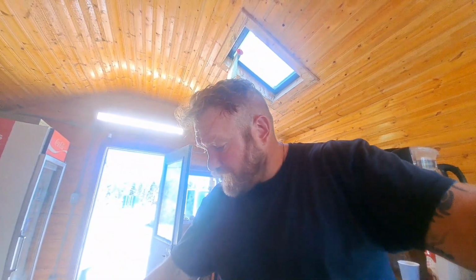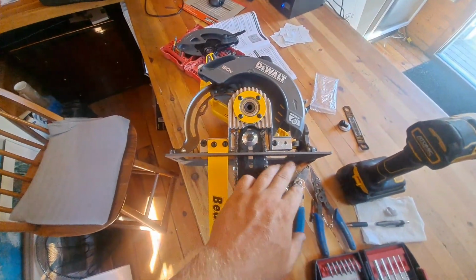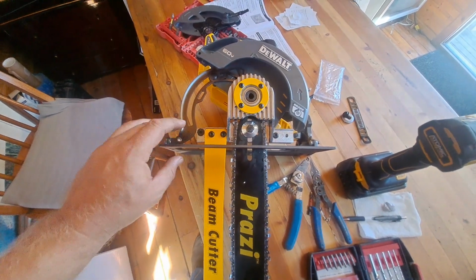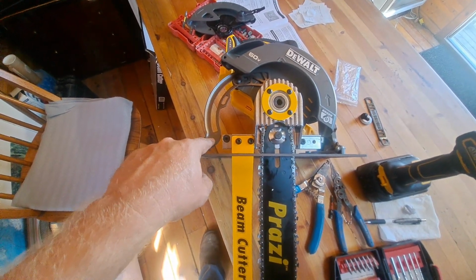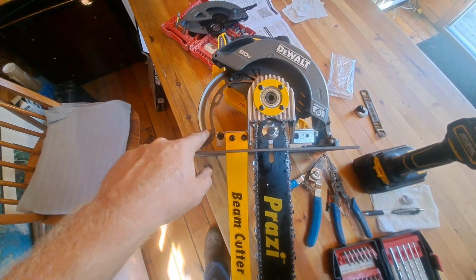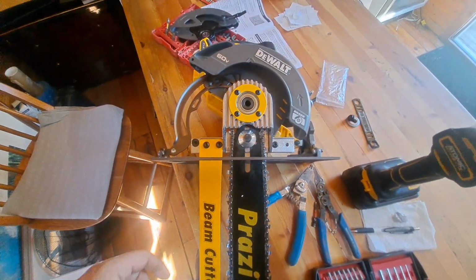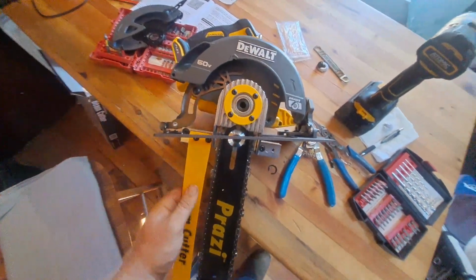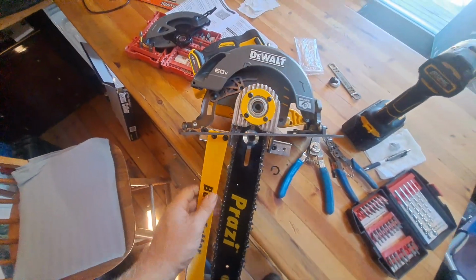It would be better if the blade face was on a flat plane to work off. And then also these, if I was to get this 90 degree with the fence, or with this, the floor plate, it doesn't matter how much adjustment I make, these holes will never line up because there's no hole there. So either Dewalt needs to do something, or you need to work out a better method to clamp that on. Even if I was to adjust the plate, as we can see, now we're off at a weird angle. Even if I was to adjust the plate up to there, we can't.